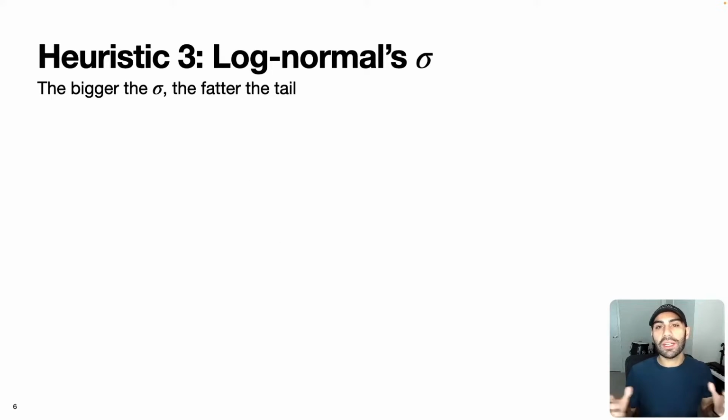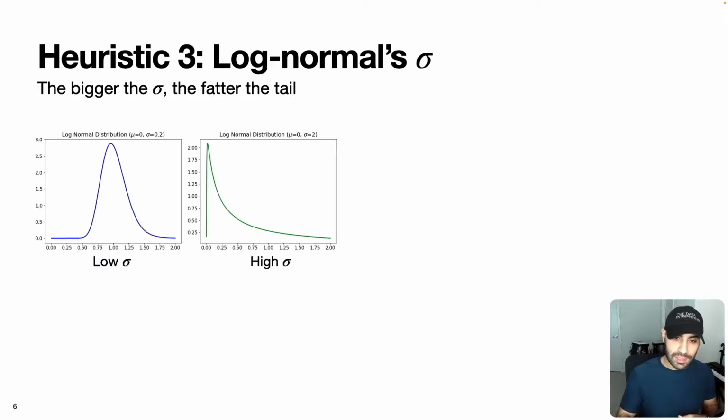fatter the tail. We got a flavor of the log normal distribution in the past videos of the series, where we saw that the log normal distribution was a bit mischievous because sometimes it could appear more Gaussian-like and other times it could appear more Pareto-like based on this sigma value. An example of this is shown here, where a log normal distribution with mu equal to 0 and sigma equal to 0.2 looks a lot like a Gaussian. However, a log normal distribution with the same mean but sigma equal to 2 looks a lot like a Pareto.